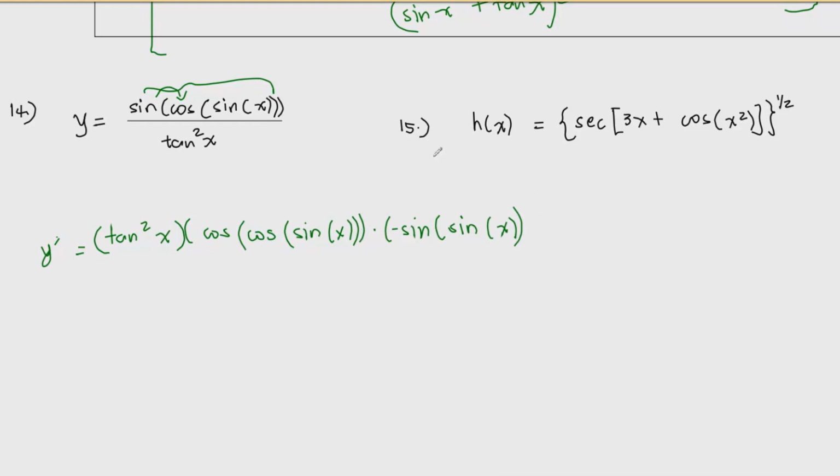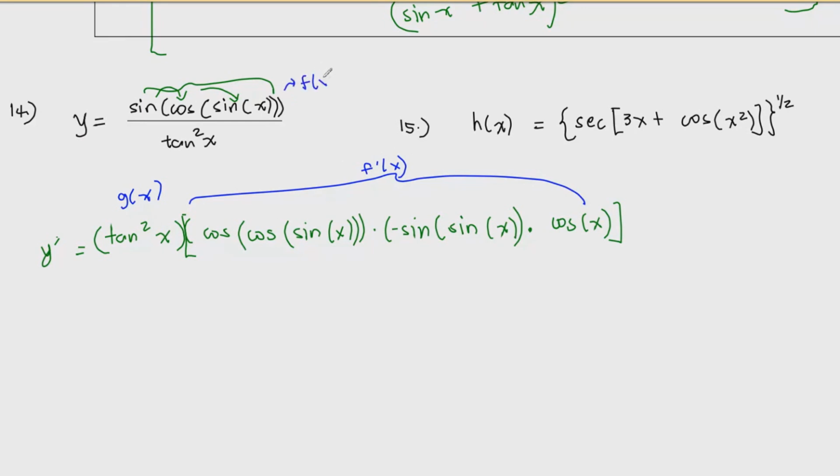And you just did this portion, cosine of sine of x, and then finally you will be doing the last, which is the sine of x. So that is multiplied with the derivative of sine x, which is cosine of x. So that is how it goes for our first term in the product rule. So this is actually our g of x, and then this whole thing here is the derivative, our f prime x, given that this one is the f of x and this one is the g of x. Okay, so in short, this is the derivative of this function at the top.